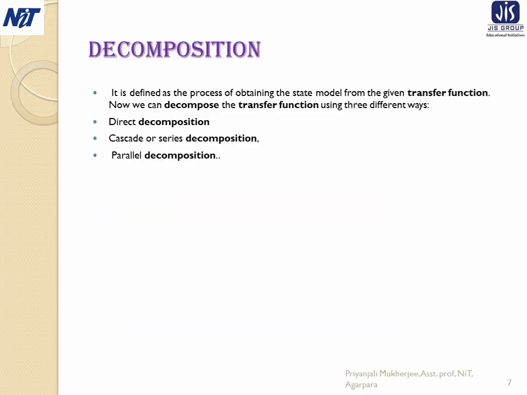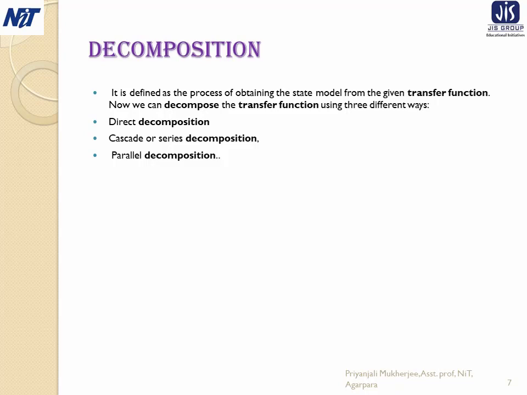Is the decomposition technique. Now we know that the linear system can be modeled by differential equations, transfer functions or the dynamic equations. Now all these methods are closely related to each other. The state diagram forms a close relationship among the state equations, computer simulation and the transfer function. So the decomposition method is defined as the process of obtaining the state model from the given transfer function.